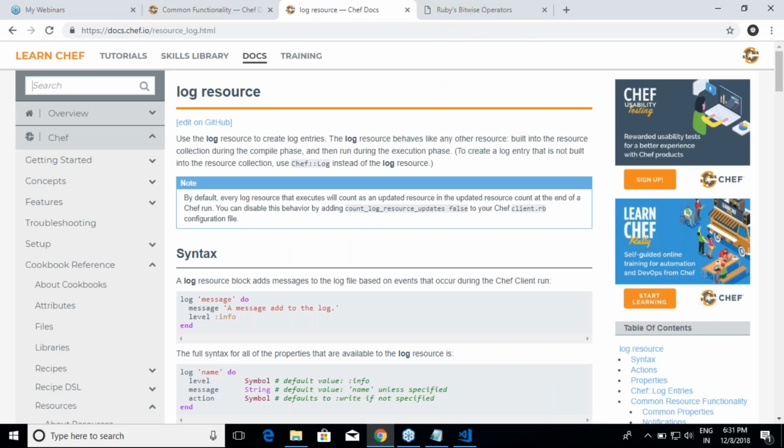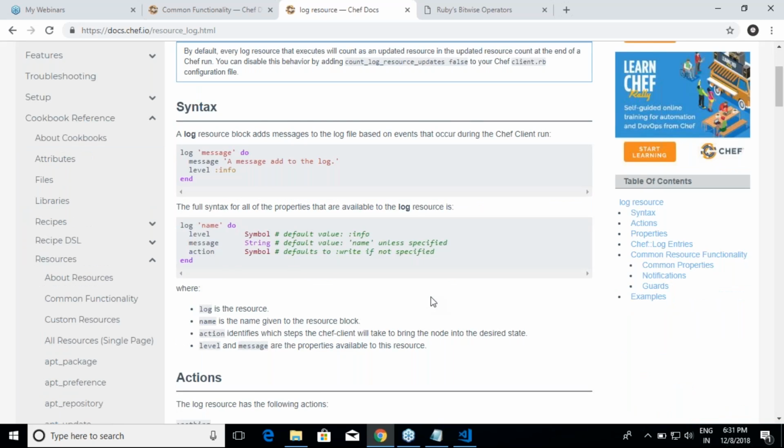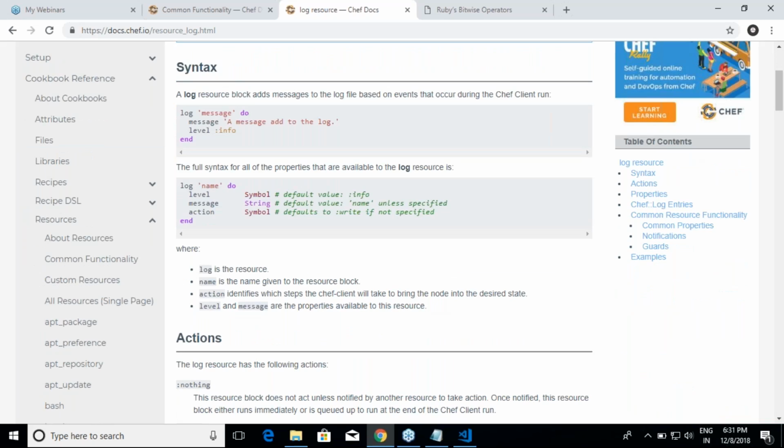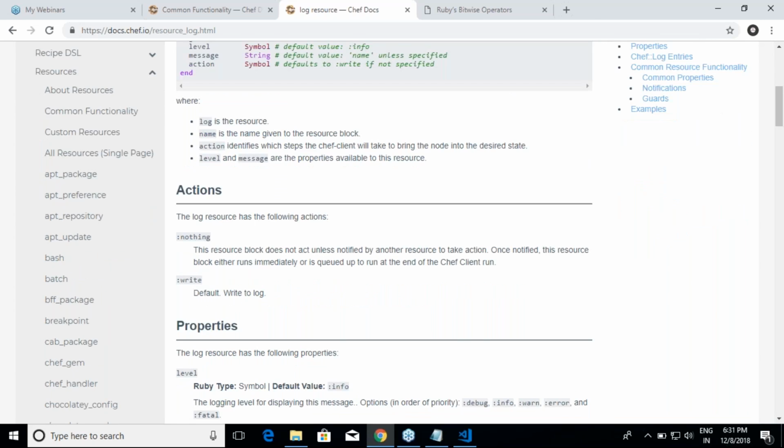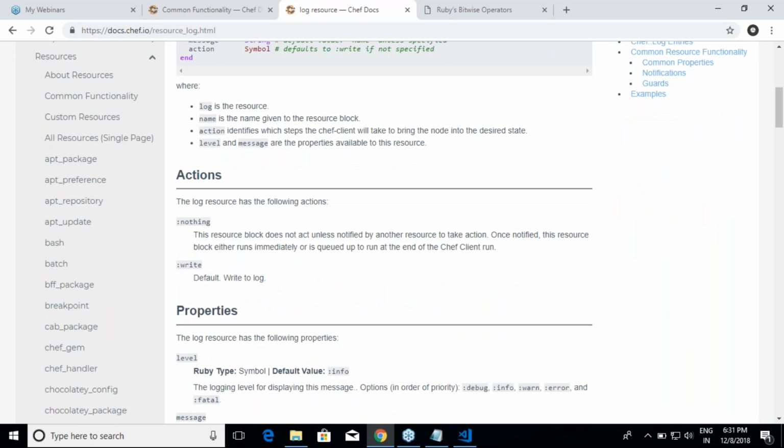And whenever we try to do anything, we try to log it, right? Are you seeing over here what is the log? Log has a name, and what is the other thing which the log has? Message, and then it has action. And in actions, you have only two simple actions: do nothing or do write.